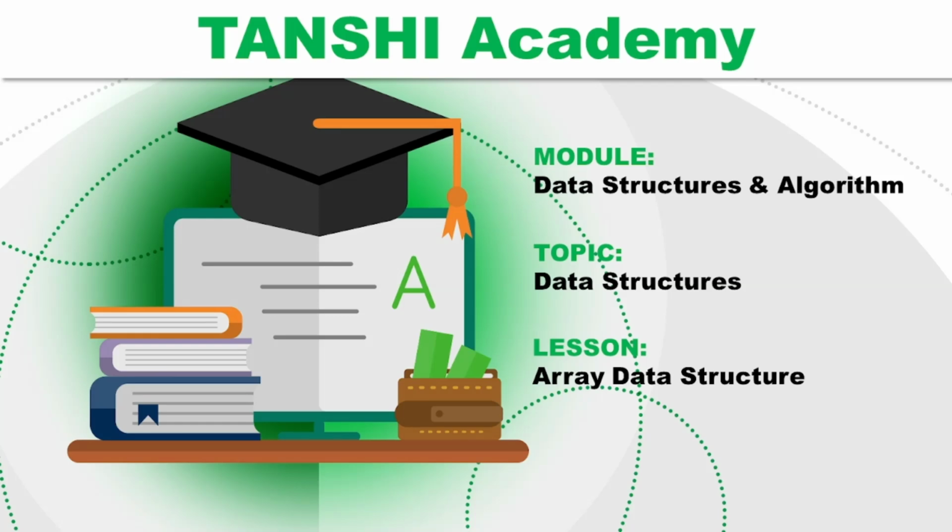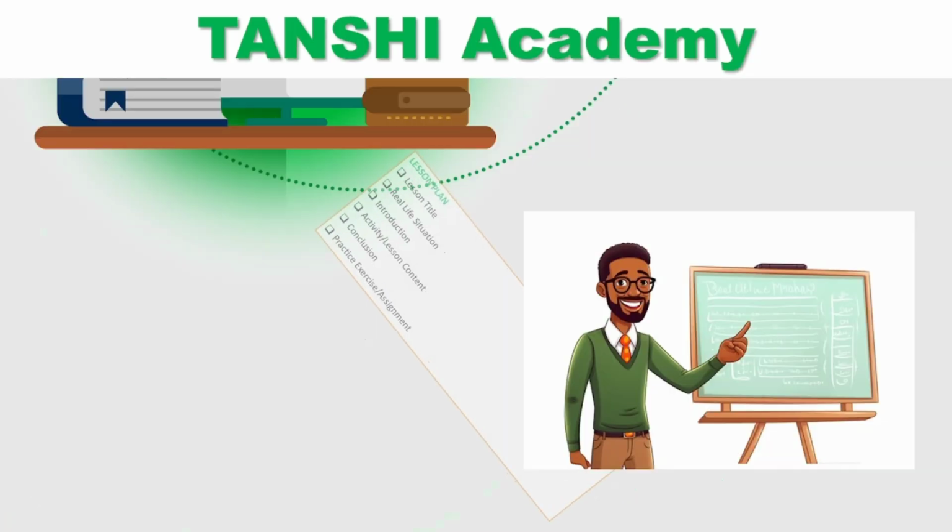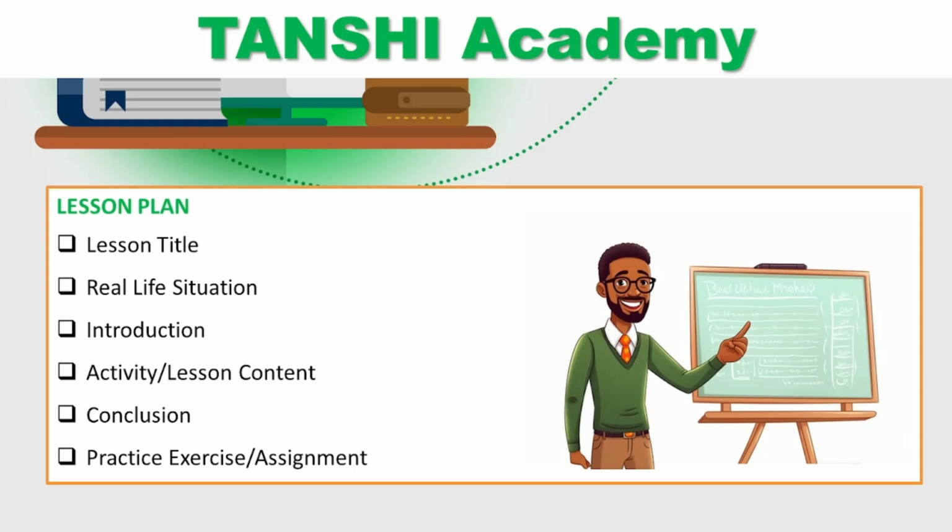known primitive data structure under linear, which is array. Array data structure is one of the most common linear data structures that is tested in exams, and is one of the most popularly used data structures in programming. So it is very important for students to understand array data structures and equally the implementation of arrays in real time. So in our lesson plan, we are going to be looking at a real life situation on array.